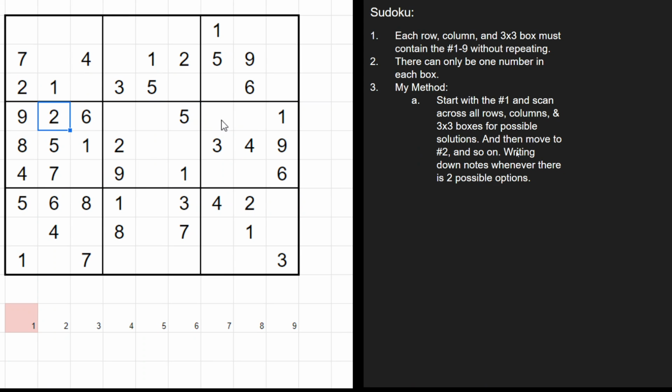We know that there's a 2 covering this one, but let's hypothetically say the 2 wasn't there. Let's say we know that one of these highlighted cells is a 2, we just don't know which one. What we could do is put a pencil mark in there and come back to it later, and we keep moving around the board, and then further clues down the line would reveal which one of these is a 2. So that is method 1.